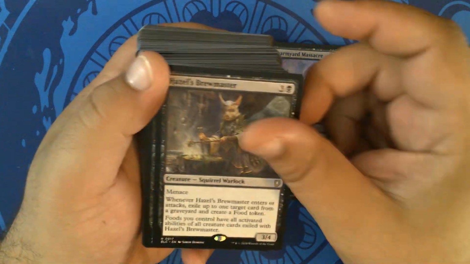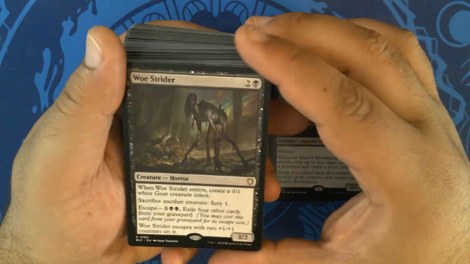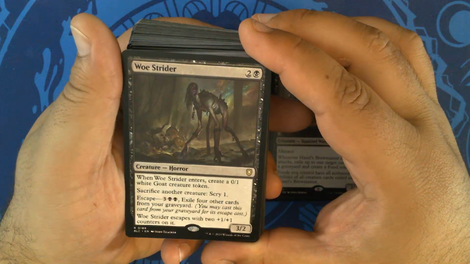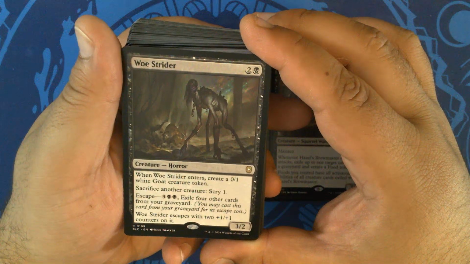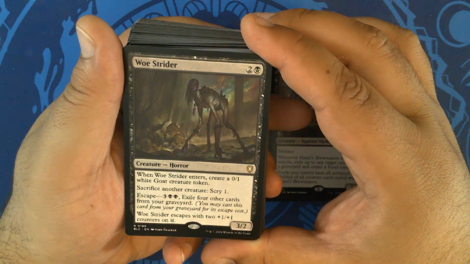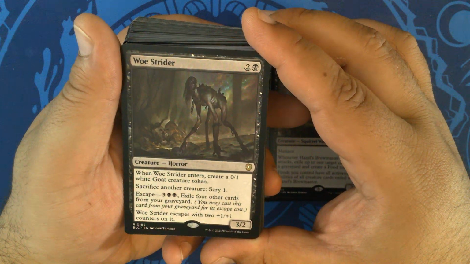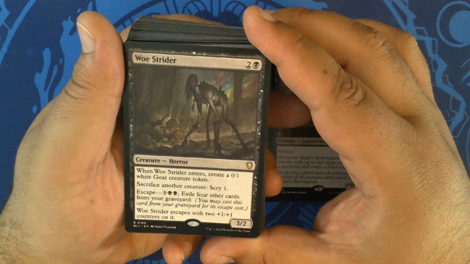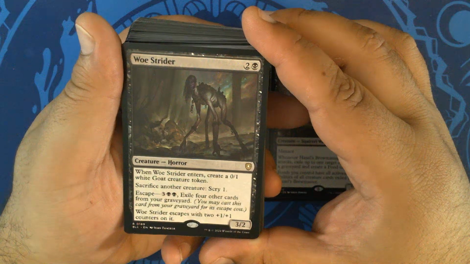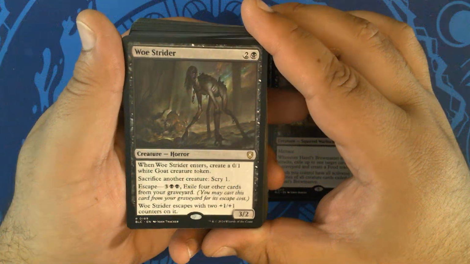Wow. Okay. Woe Strider. 2 and a black for a 3/2 Horror. When it enters, create a 0/1 white Goat creature token. Sacrifice another creature. Scry 1. Escape, 3 black, exile four other cards from your graveyard. You may play this card from your graveyard for its escape cost. Woe Strider escapes with two +1/+1 counters on it.